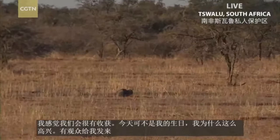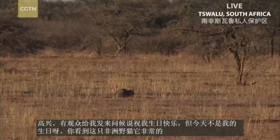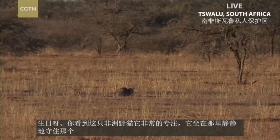Guys, we have an African wildcat. This is unbelievable. And you see how it's focused? There's little burrows just in front of it. This cat is actively hunting. Now, I know when I say active, I don't mean it's moving, but it's actually sitting there watching a burrow. It's totally focused. And we are not going to budge either until that cat does something. Oh man, I'm so excited.